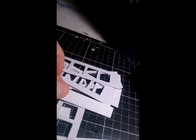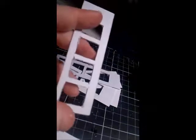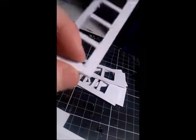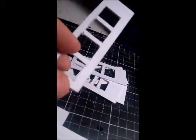You have to do calculations. You subtract how much is going to be cut off for this part. And then you measure how far of a distance this is from the bottom to the top, and then you divide it by 4 and subtract by whatever this is, and this is 1/8 of an inch. So this was 3 inches and a quarter divided by 4, which was 11/16, I think. And then I subtracted 1/8, so I would go 1/8, and then the measurement, 1/8, the measurement, 1/8, the measurement, 1/8.